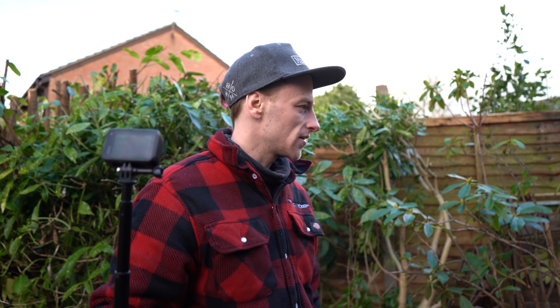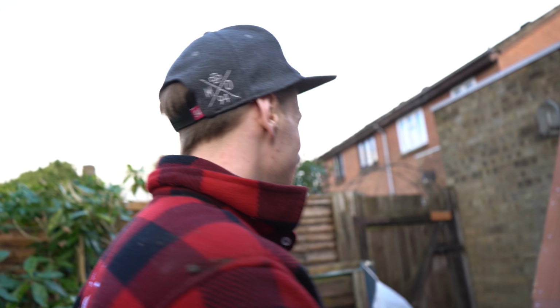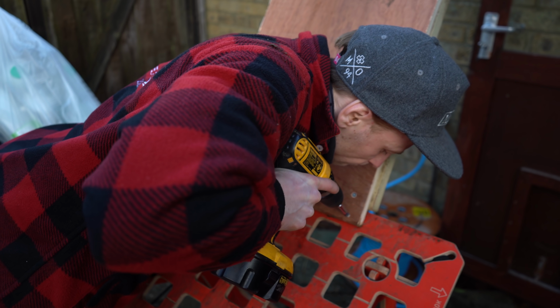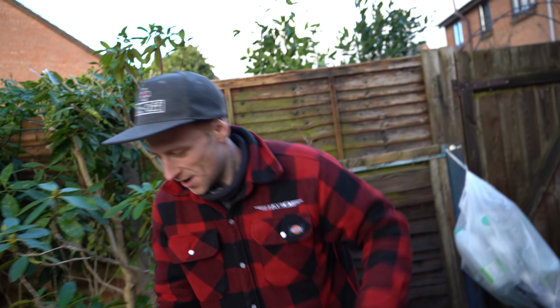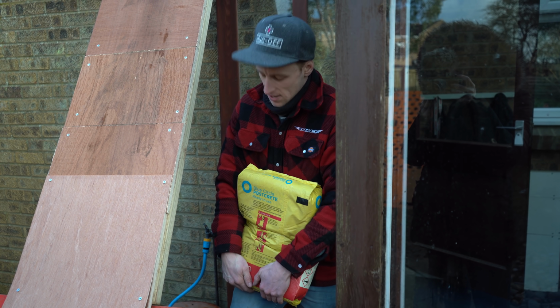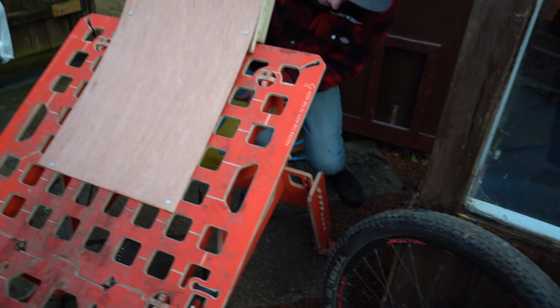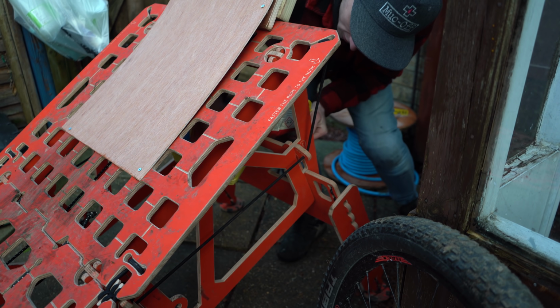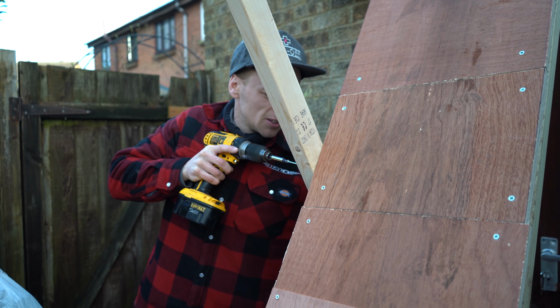Right, the roll-in's almost complete. We just need to adjust this a bit and do a bit of strengthening down here. And then the roll-in's done. Lovely. That's not it, by the way. I'm not putting all my trust into two little screws. That's all screwed in and that's really nice. And I've got this bag of post creek, it's heavy, and I'm going to put it just on here. I don't think the ramp's going to move, but just to be safe, a little bit of extra weight is not going to hurt.